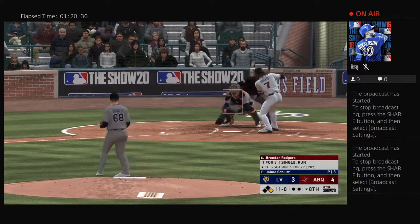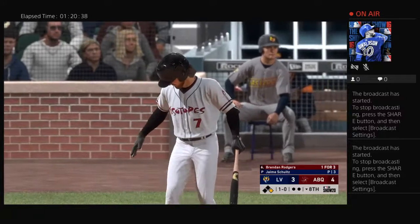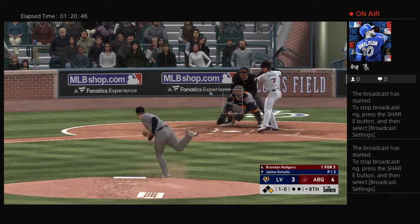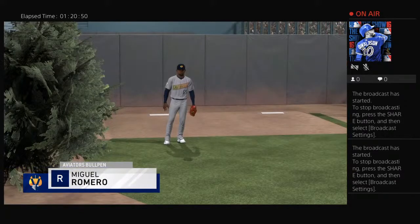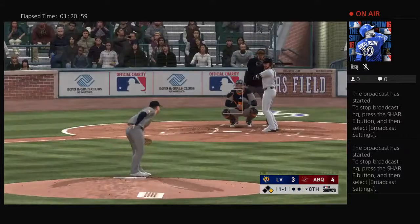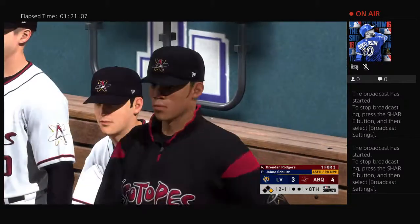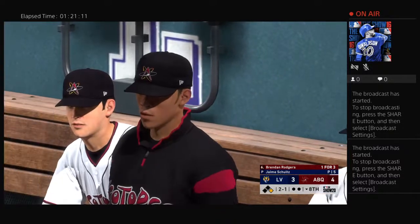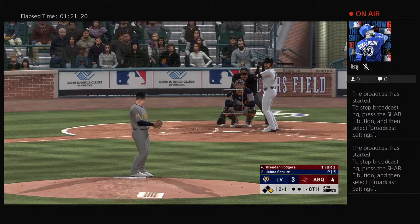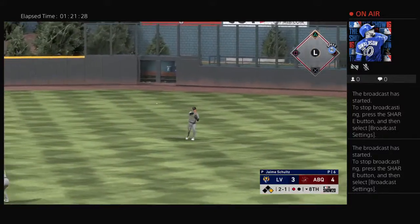The batter, number 7, Roger. Into the box, Brendan Rodgers, as he'll take a breaking ball too low, and it's 1-0. He's got a hit in 3 at-bats to this point. The 1-0. A swing and a miss. That's the first strike. Action in the bullpen now as a right-hander begins to throw out there. Outside with the fastball as the count moves to 2-1 now. From the stretch. Hit in the air out to center field. Long run for the center fielder. He's there and records the first out.